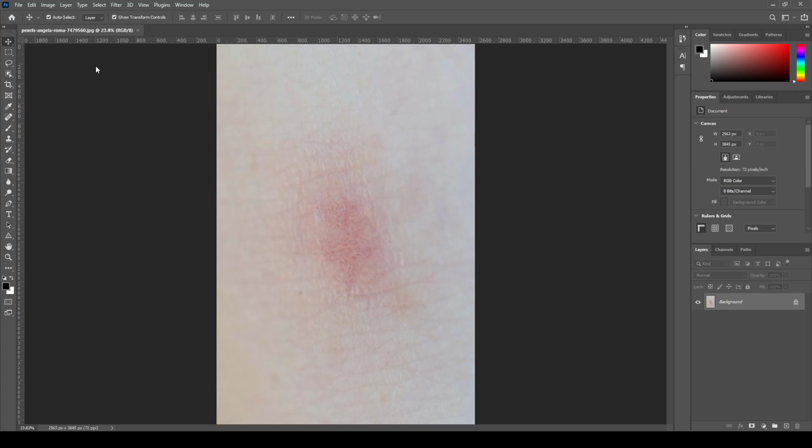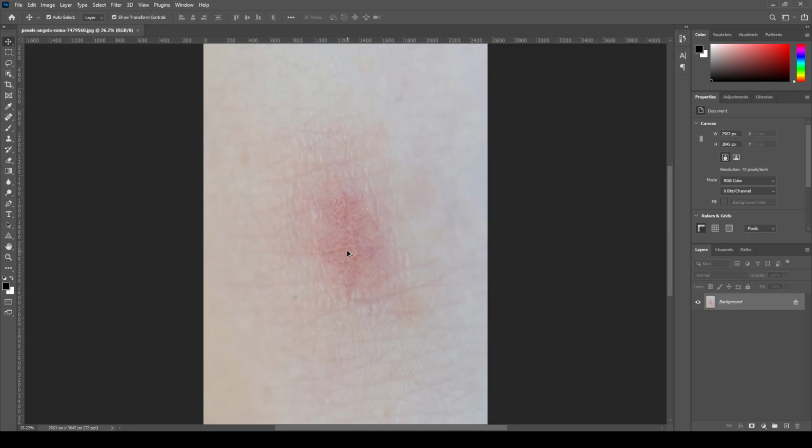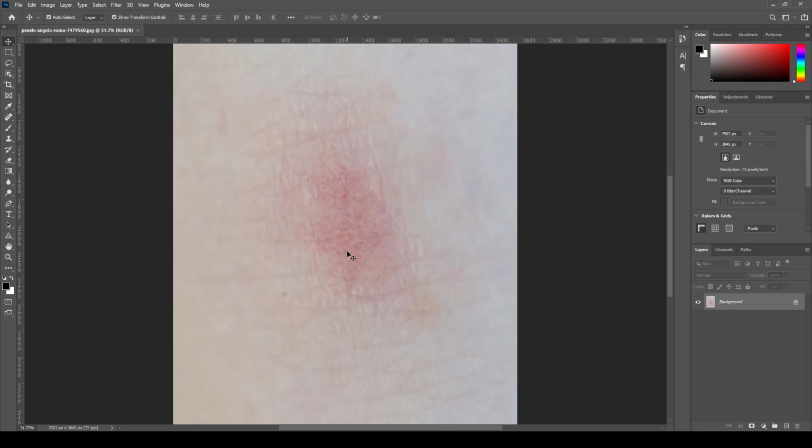Take a moment to ensure your image is clear and properly focused, as this will help make your editing much easier and more effective. With the image in Photoshop, your next task is to identify the areas of redness you want to address. This usually involves zooming in on the area of the skin that needs attention for a precise edit. Once you have identified the area, use the Select tool, which can usually be found on the toolbar on the left side of the screen.